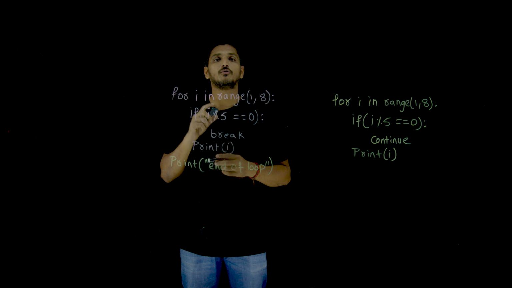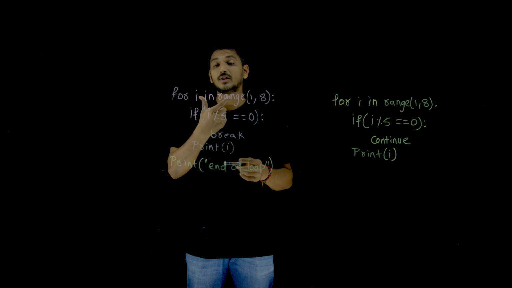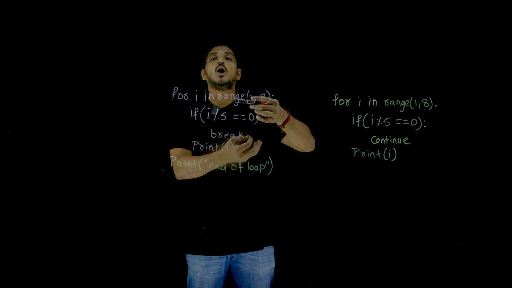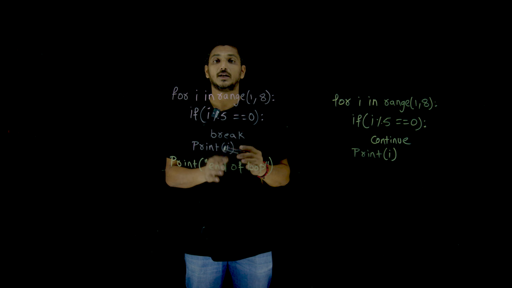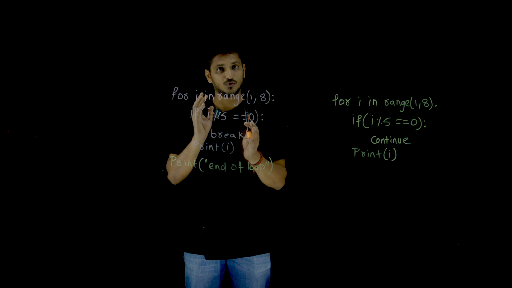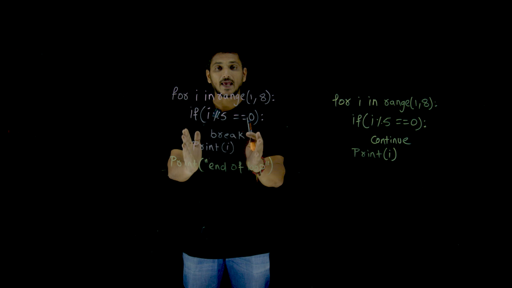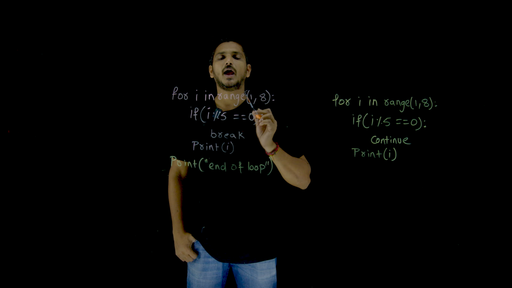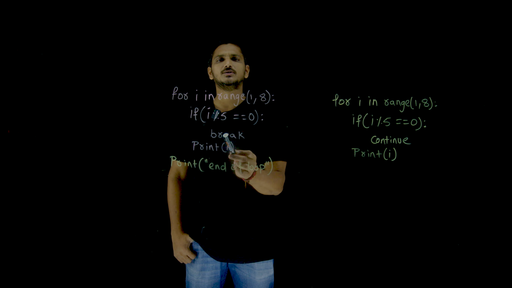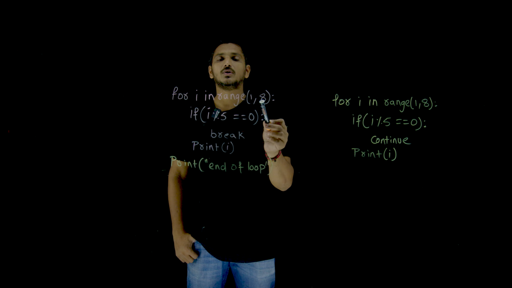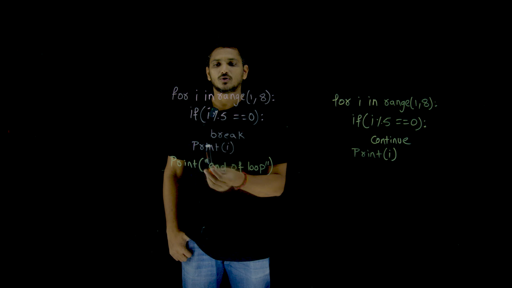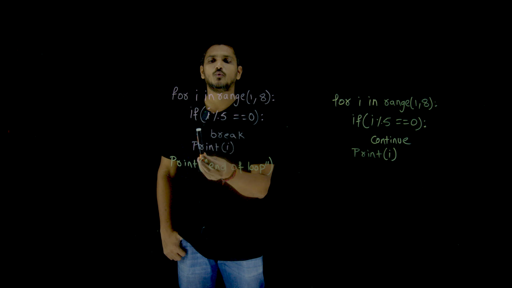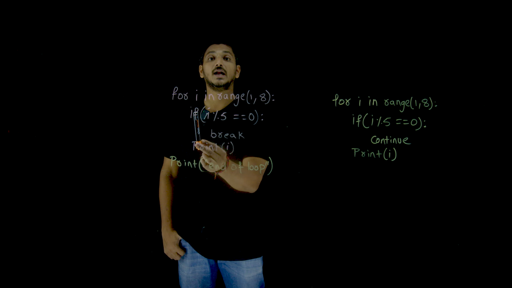Now coming to the concept of break. Break means whenever you execute the break statement, the execution comes out of the loop. Let's try to understand how we are going to use it with an example. See, this is for i in range(1, 8). This loop is going to execute for values 1, 2, 3 up to 7. The body of the loop, these 3 lines of code, belongs to the body of the loop. How do you know? We followed indentation.